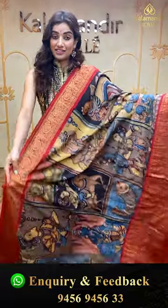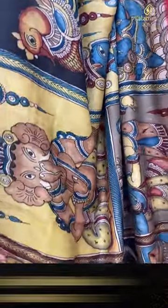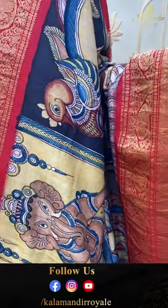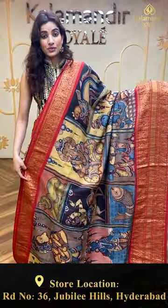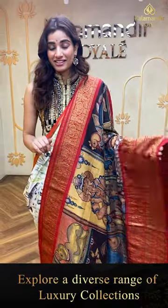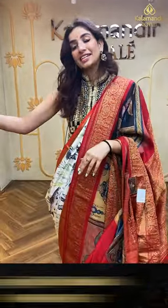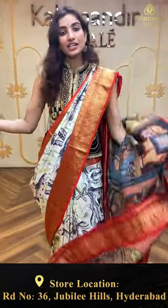Look at the lovely multi-color saree with red color country border. The prints are really lovely — checks body, a beautiful blue peacock, Lord Ganesha, Lord Krishna — lovely digital prints from our pen kalamkari. The red color country border has golden zari work. I love this saree so much; it's great for wedding season and everyone will ask you about it. Red color brocade pallu and maroon color blouse. The code is EP90 and the offer price is ₹47,999. Click a screenshot and send it on the number.